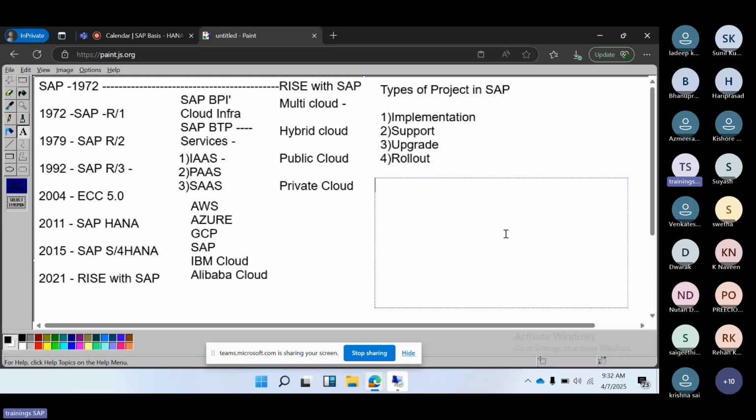For an implementation project, can we directly go ahead and download the software and install it? Then that's it, that's done, right? No, no, that is not the complete picture here. If you directly go ahead and install it, how do you plan the capacity, the hardware, the sizing, and how will you perform efficiency tracking and everything? That's the reason SAP gives customers methodologies to follow, right? One is the SAP methodology. Then the SAP Activate methodology.